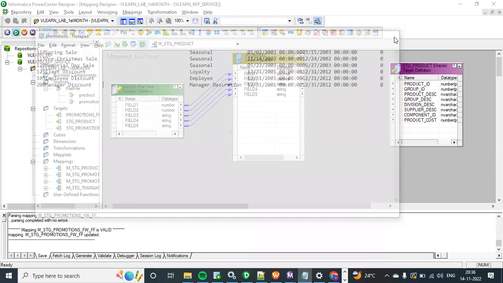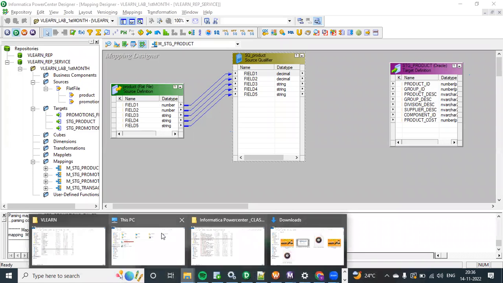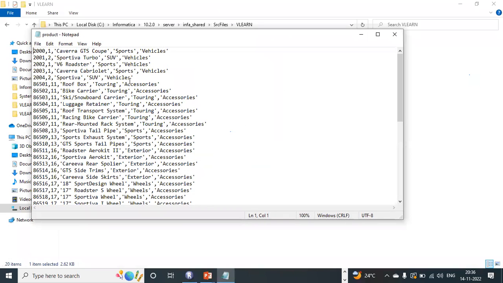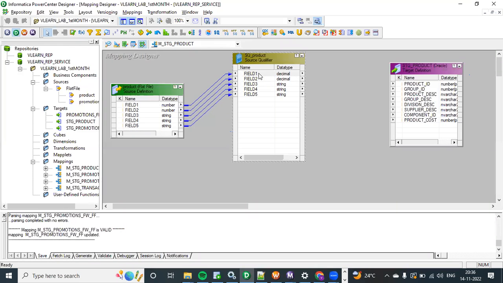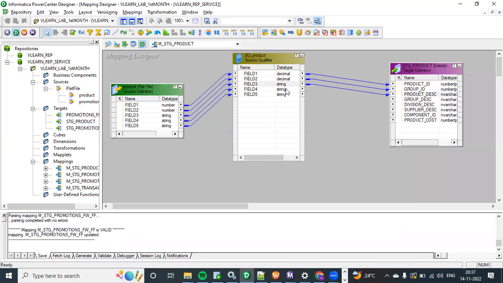This is not useful now. I'm trying to open my product file: product ID, types, sports and vehicles.